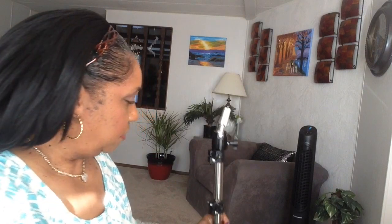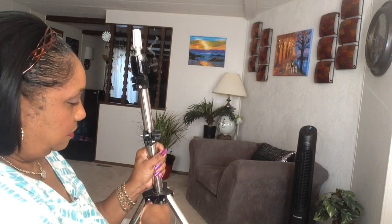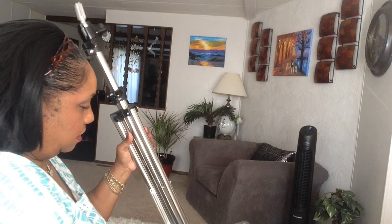Like if you're making a certain style on your wig head, it'll keep that secure. Anyway, I don't know how to get a thumbnail of this without breaking my table. I'm going to collapse this back, fold these feet back up. Like I said, it does come with a carrying bag if you want to transport it somewhere. So, that's my short review on this.